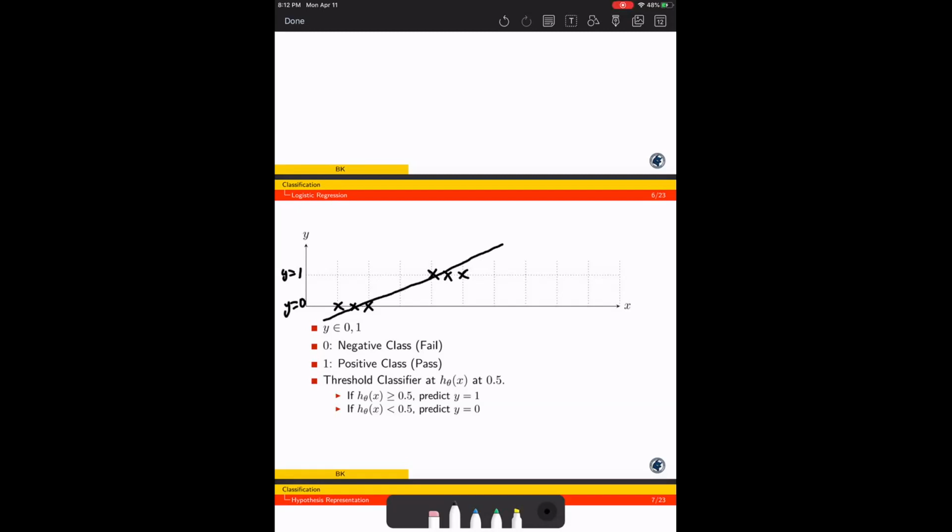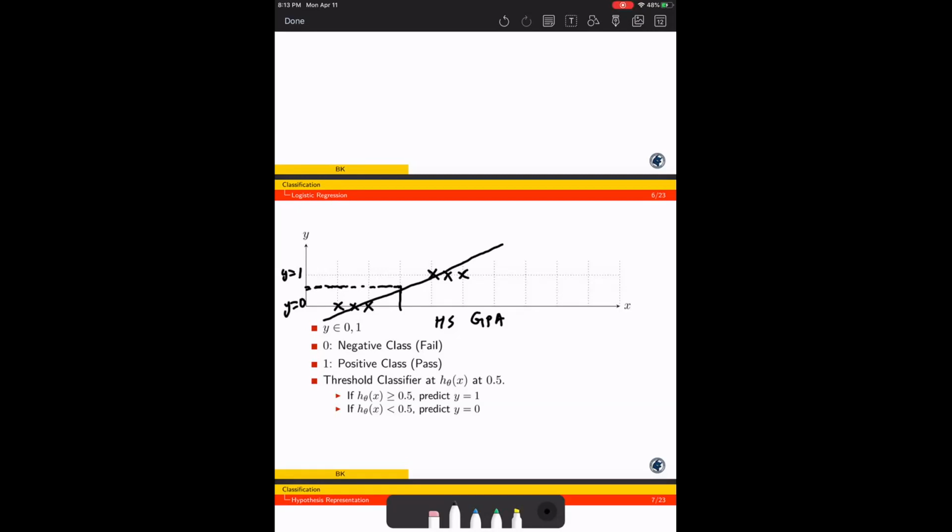So I guess I can still use linear regression right here, try to fit a line, and then I can say, oh, okay, anytime my data is, let's say right here, let's say this X is your high school GPA. And based on the high school GPA, I'm trying to predict whether the student will pass or fail. And I will say anything that lies above this line will pass that class, and anything that lies below this line will fail that class.